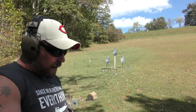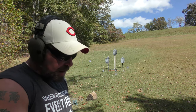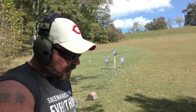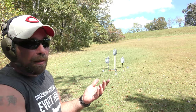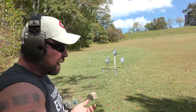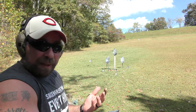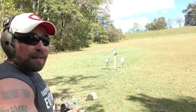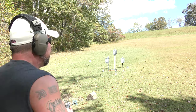Honestly, the few little issues I've had — I'm not trying to make an excuse for Colt. I think these guns are just fit with such tight tolerances that you've got to shoot them a little bit and break them in. It's an old train of thought, breaking in guns, but something like this has a lot of moving parts that work interconnectingly. If it's fit really tight with a smooth action like this one, I think it's going to take a little working. I'm pretty confident it's going to work itself out just shooting it and dry firing it.